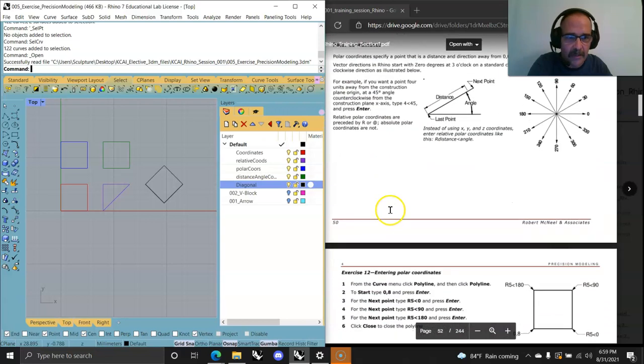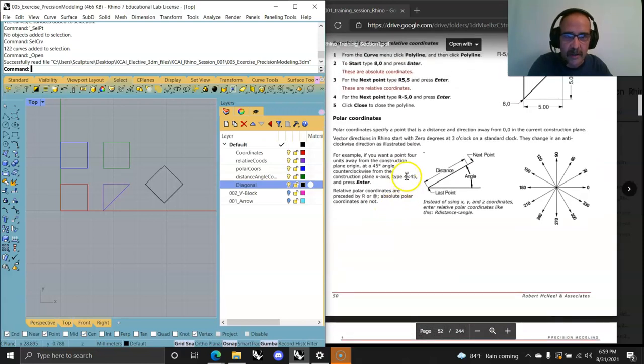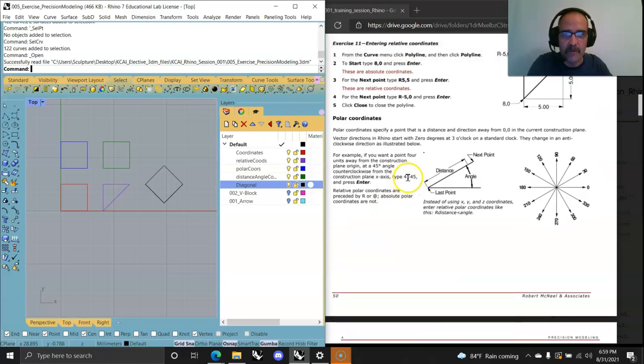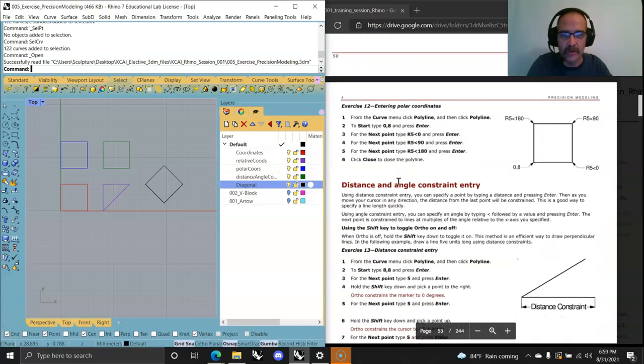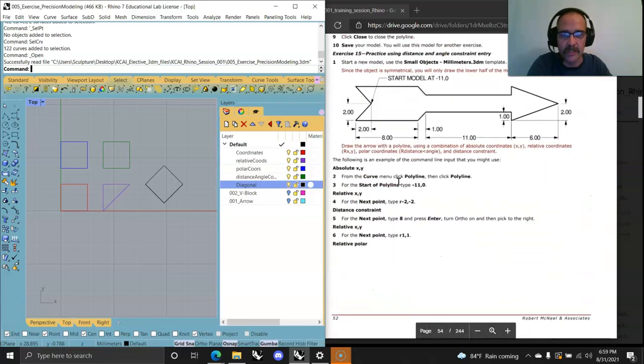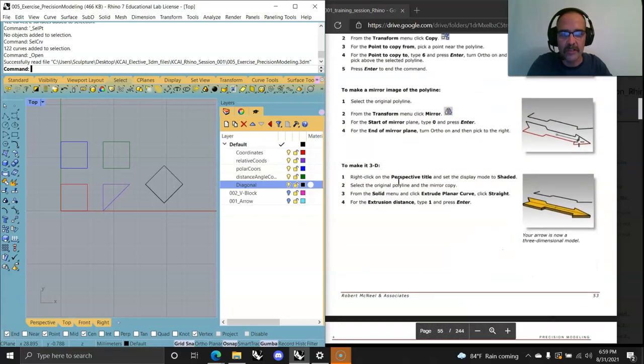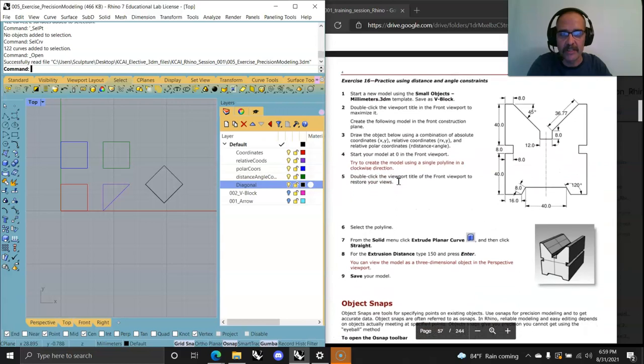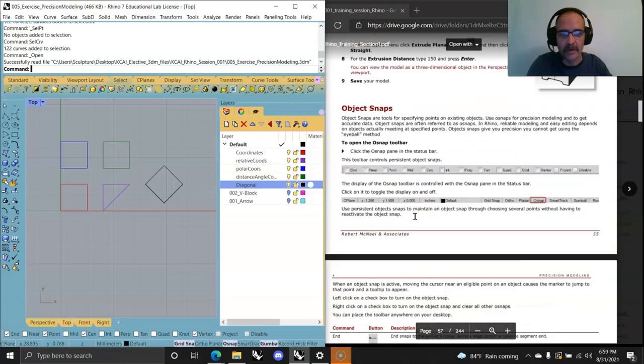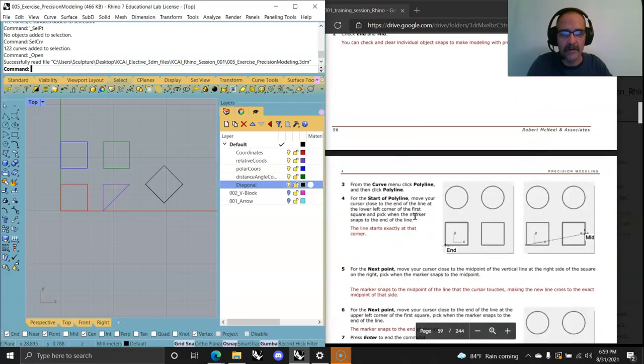The one I wanted to get back to was the angle rotations. Type 4, that was pretty exciting. Type 4, 45 degrees and it'll default to it. I'm going to run through these without spending too much time on here, and you want to take all these scripts and learn how to make these objects all the way through to that Vblock. We're going to start the next class when I get back together.